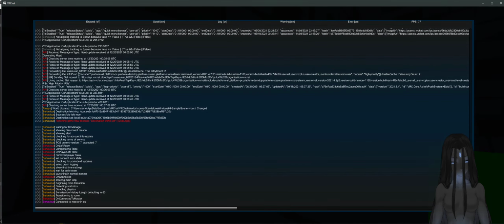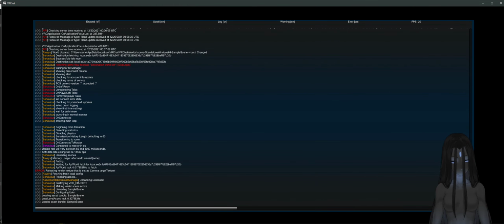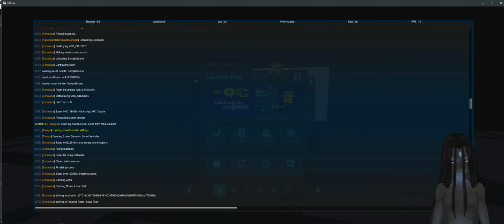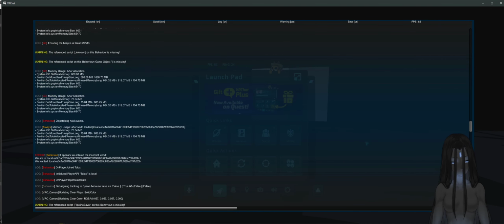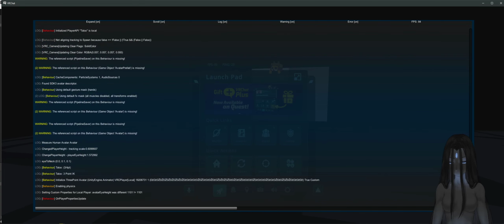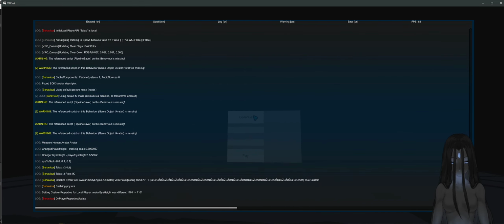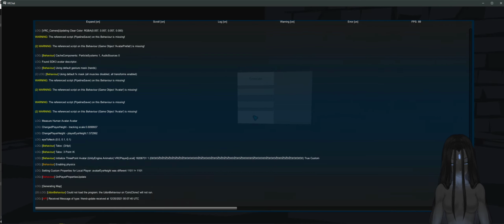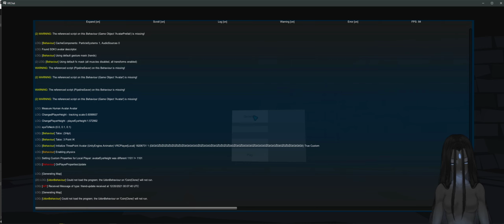So, expand on. Actually can see stuff. Yeah, it's times 20, so there are 20 coins here. And this is a problem that we have currently.